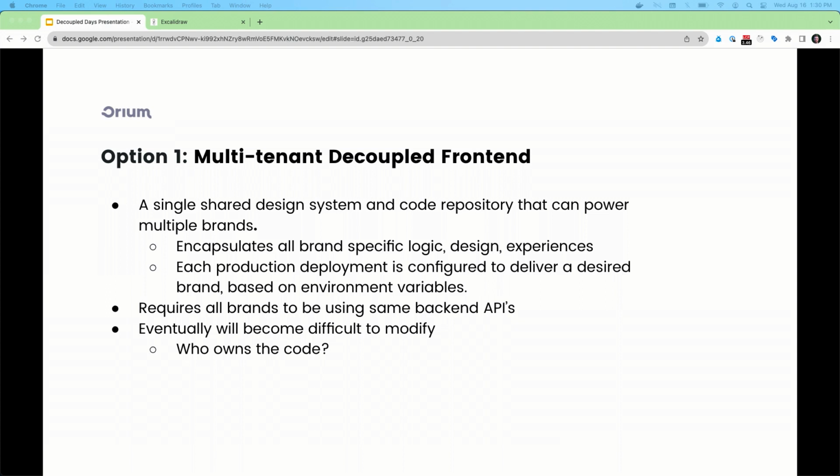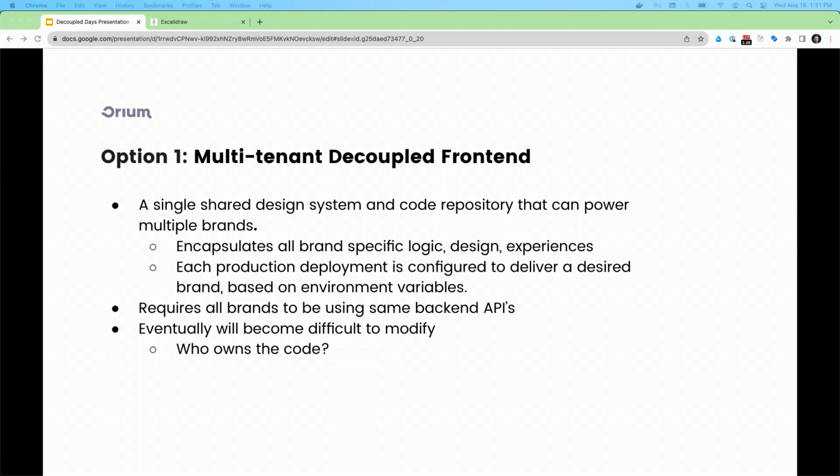You're going to have a different problem to solve in that scenario. But eventually, I think this will become difficult to modify, because can you imagine having 5, 6 brands running on the same code base? If I touch one line of code wrong, and I push that code, that could impact all my brands, right? So who owns this repository now?